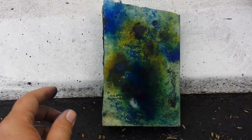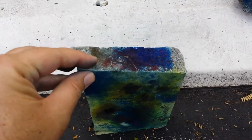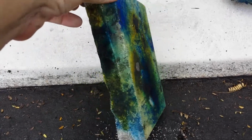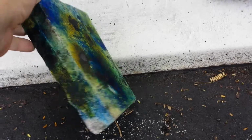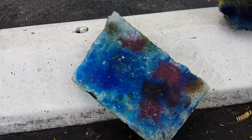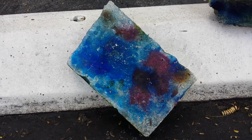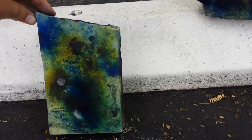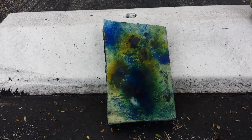Alright, so here is our finished product. This whole side, touched up the ends just a little bit, all the way around. And just out of sentiment, didn't do anything to that side. That was from about 2 years ago, and it's still holding up. So we will put it back down that way and just enjoy the yellow, green, and blue.